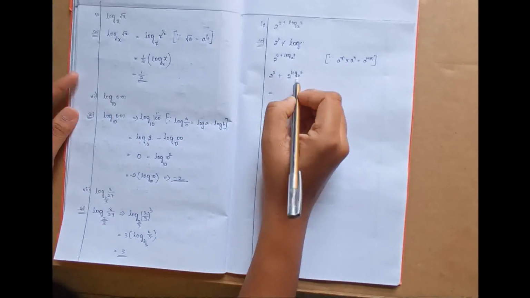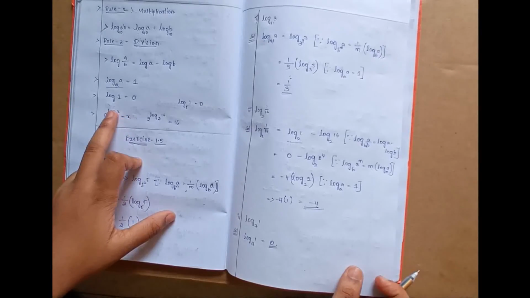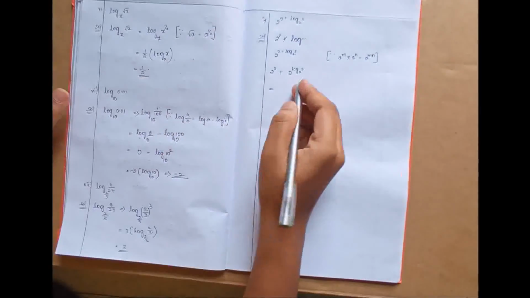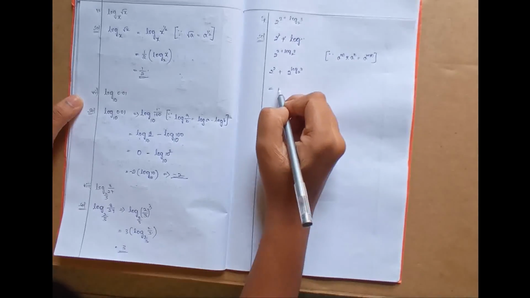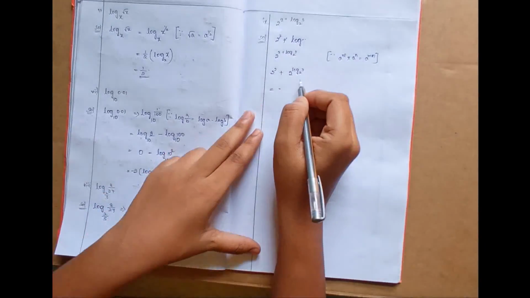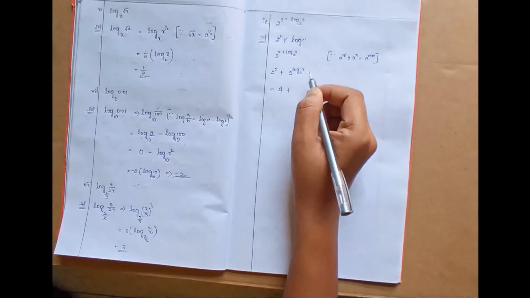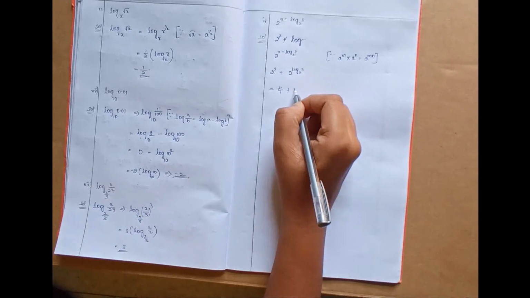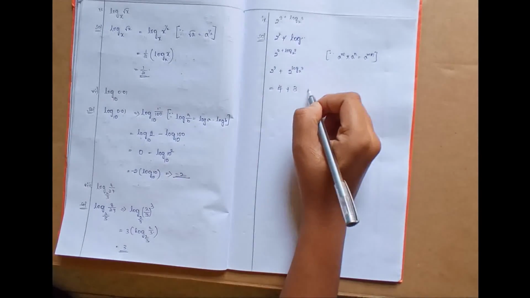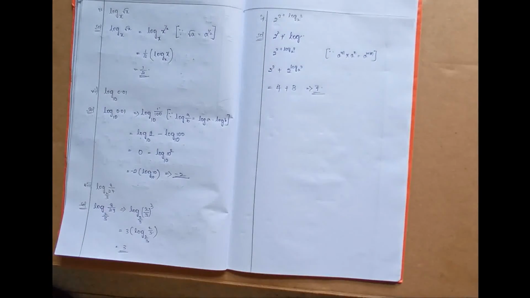Here do you observe that this is in the form of this, right? So here the value will become the logarithmic number as the result. So what is the logarithmic number? 3. So that will become the result. 2 square is nothing but 4 and the logarithmic number is 3. So here the value will become 4 plus 3, then it is equal to 7. So here the value is 7.